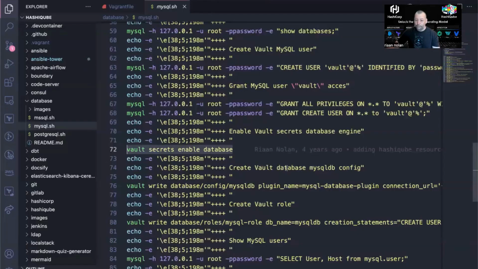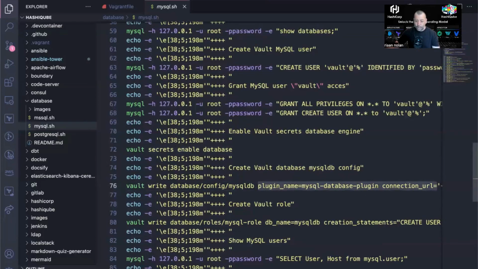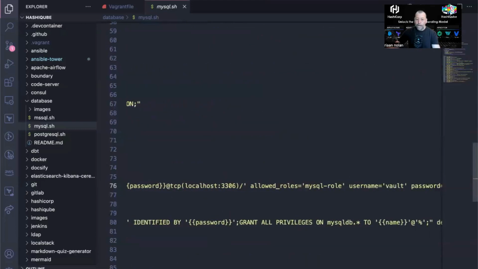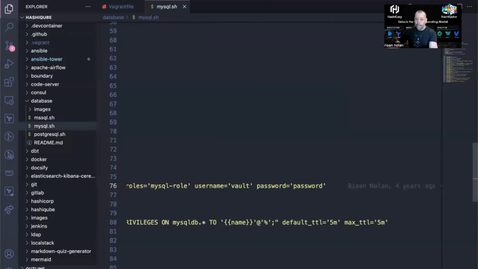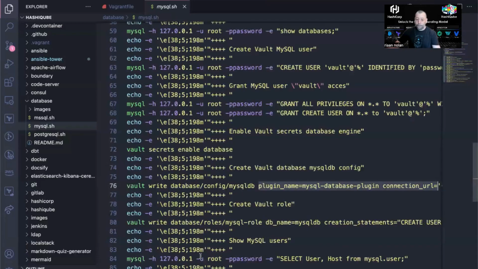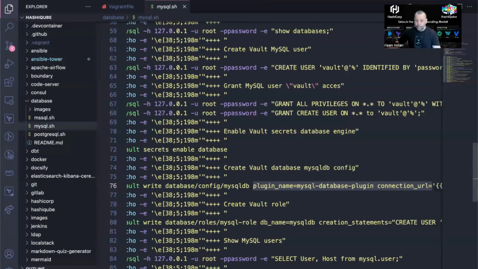Now we will create a Vault database config, and this is the Vault database config for MySQL DB: the MySQL database plugin, the connection URL, and we will say the allowed role in Vault with a Vault username and password. Now we need to create a role for Vault. This is what Vault will use to create the database users.